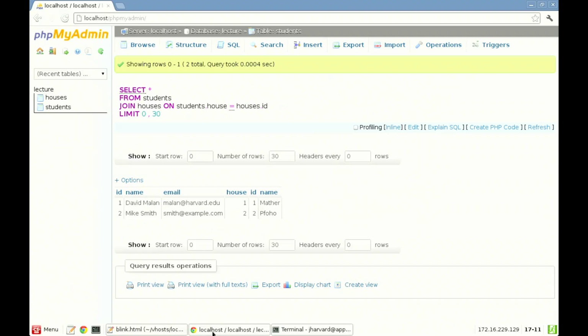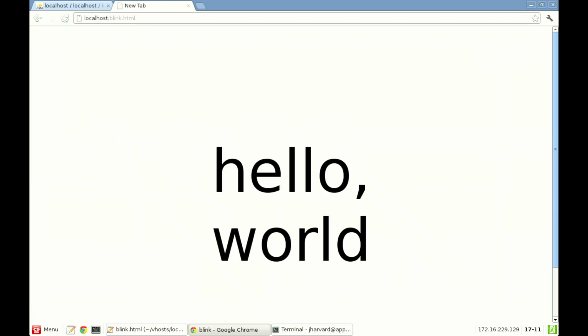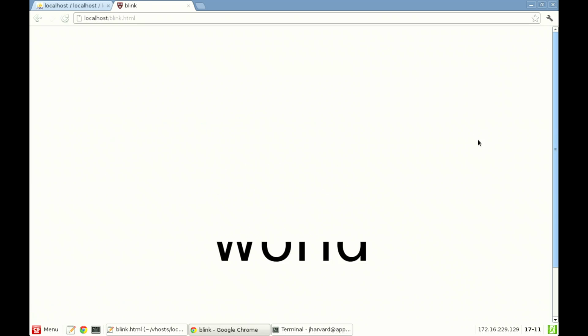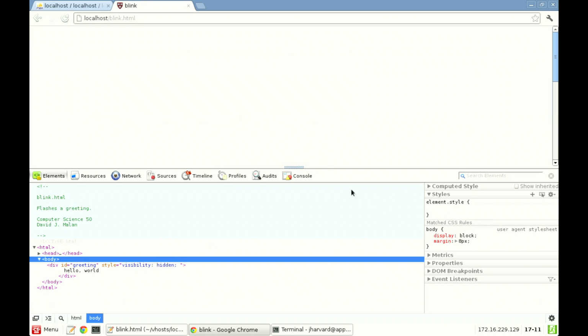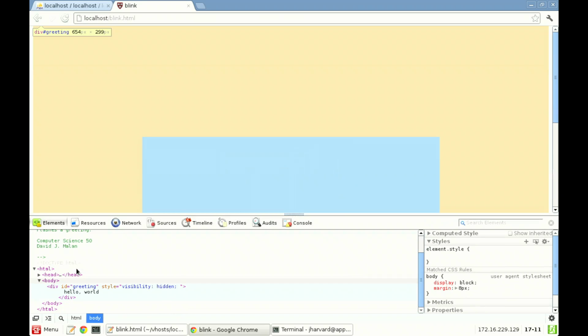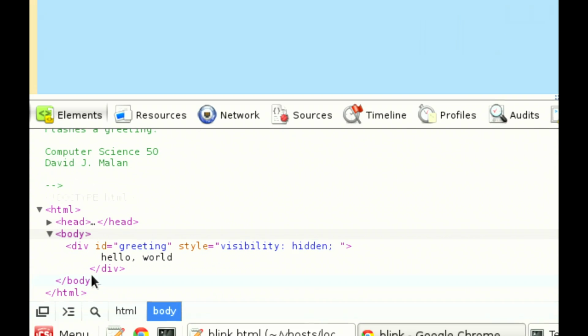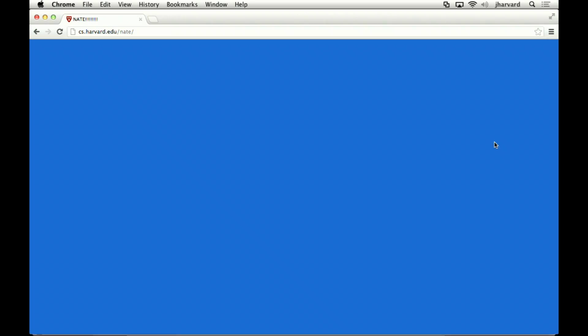So the end result, atrocious though it is, is that if I go into localhost and go to blink.html, I now have this happening again and again. And if I actually inspect element, let's see if we can see this. Let me scroll down just a little bit and choose Elements over here. And notice the DOM inside of Chrome's inspector. It's literally changing back and forth every 500 milliseconds. So if you ever wondered, actually, if we go to, let's see, our friend Nate, how this is working, it's a similar idea with an interval, but Nate's actually making very effective use of color in this particular case here.